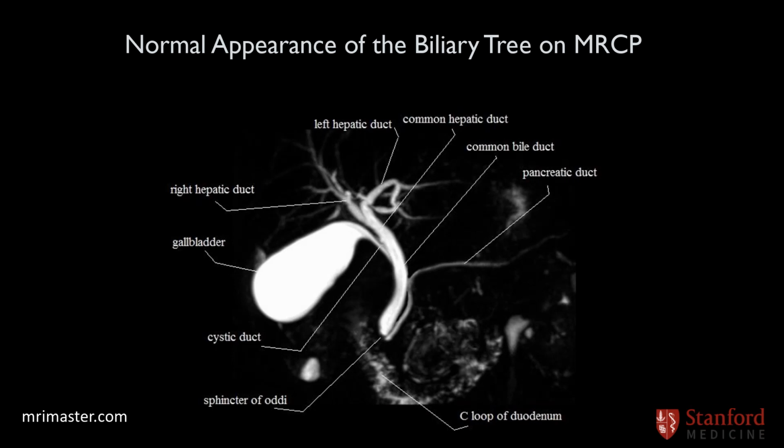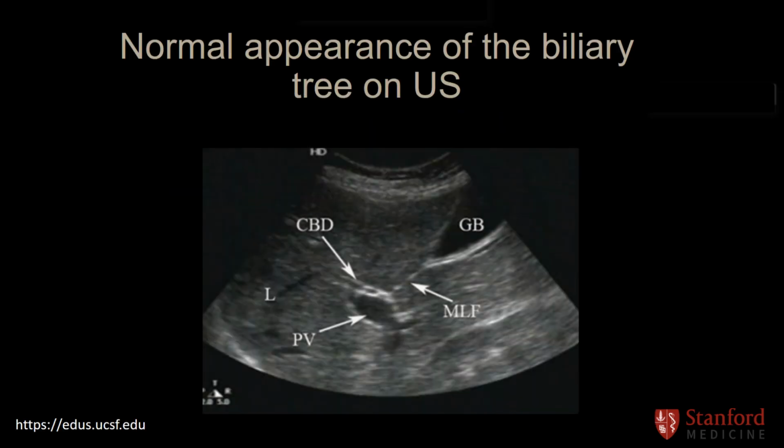Keep this image in your mind, the normal appearance of the biliary tree. So you guys know this anatomy already. I want to just point out how nice and smooth the ducts are. They're nice and thin. There's no beading, no stricturing, no dilatation. You can see the pancreatic duct real well. You can even see the higher order ducts out here almost to the periphery. So this patient has a nice looking biliary tree.